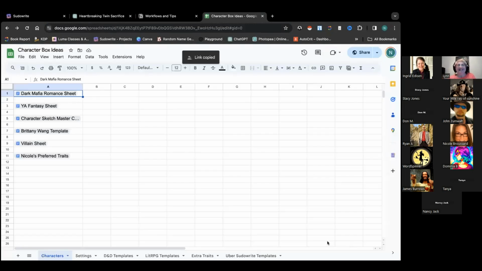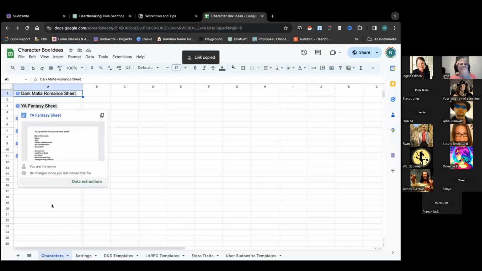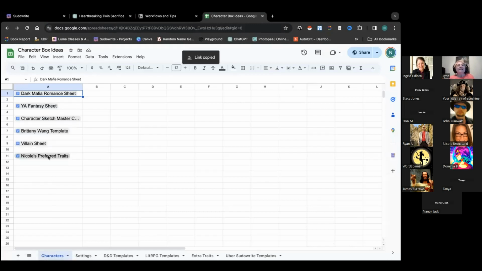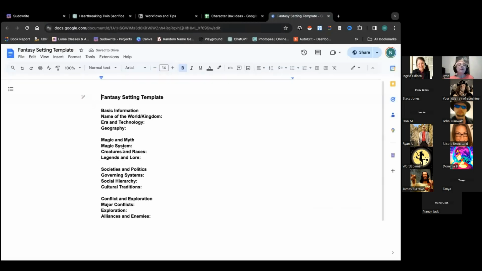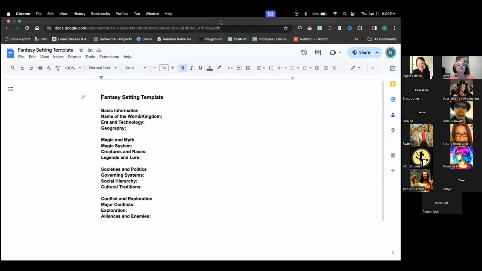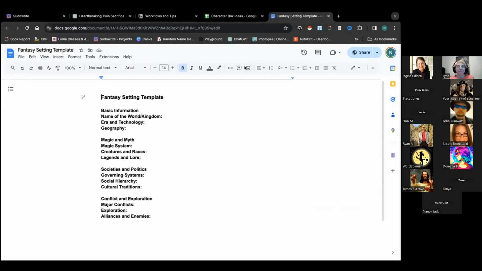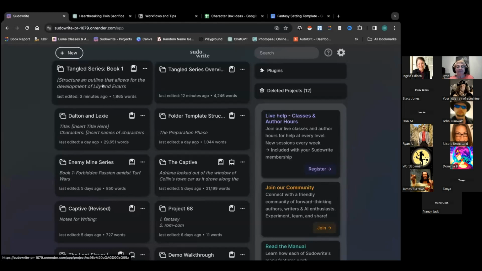So this template that I'm linking right here, you are free to use. This isn't perfect. Y'all need to go through and adjust it. But I just worked with chat, and these are actually some that I already had. But I worked with chat on most of these, and just got ideas, some setting template ideas. So go through and see which of these you want to add to your thing. Again, it was just something to try to give people ideas. So have fun with them.